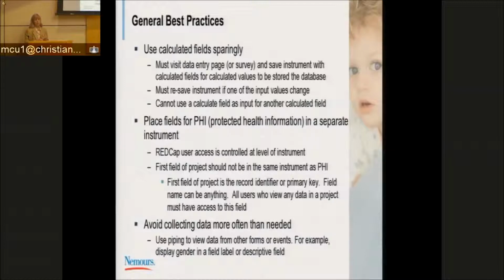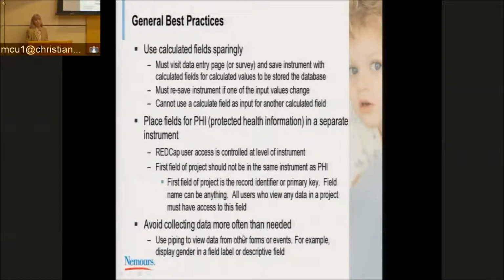The first field of a project shouldn't be in the instrument with PHI if that's what you want to use that form for, because the first field of a project is the record identifier or the primary key for the database, and the name of it can be anything, but every user has to have access to that field to be able to see anything else in that REDCap project.